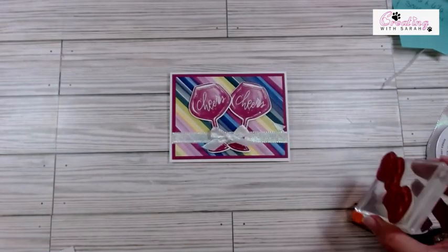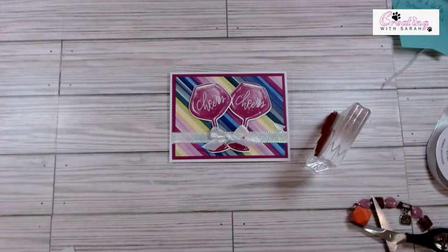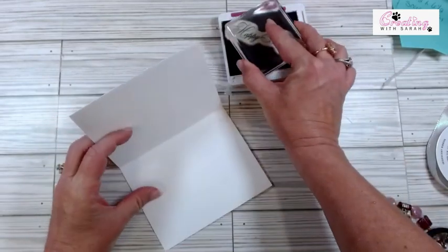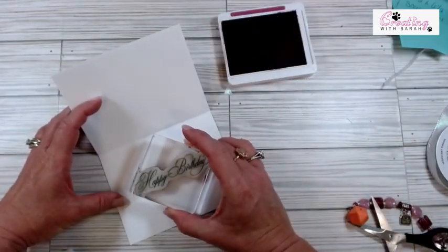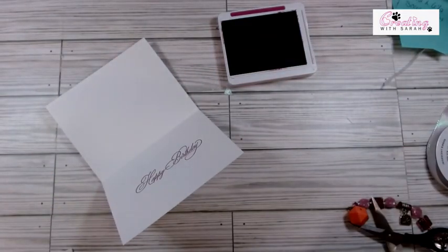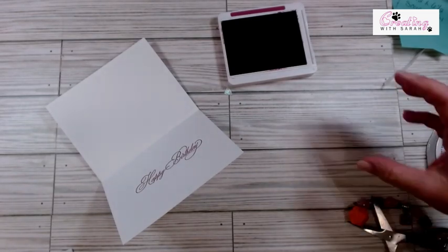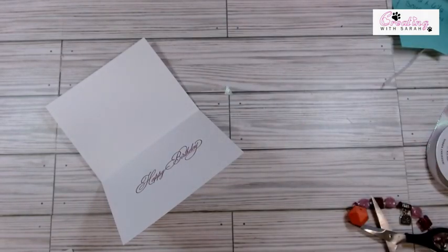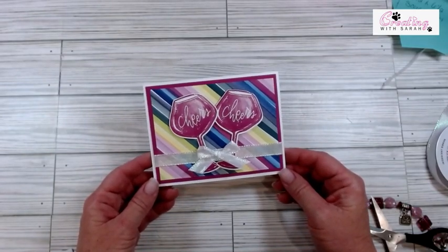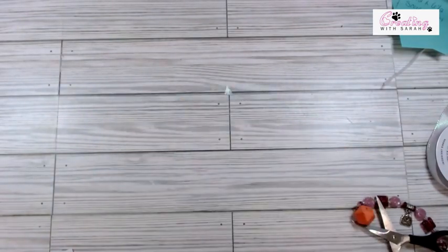And then let's grab the happy birthday and the berry burst. So ink up happy birthday. And we're going to stamp that right in the center. There we go. I am going to use that happy birthday again. So I'm going to clean it off so I don't accidentally get it in the next color. And that's all we're going to be using for the ink. So I'll put that one aside. So isn't that cute? And honestly, I don't even think anybody would know that you pieced that together.